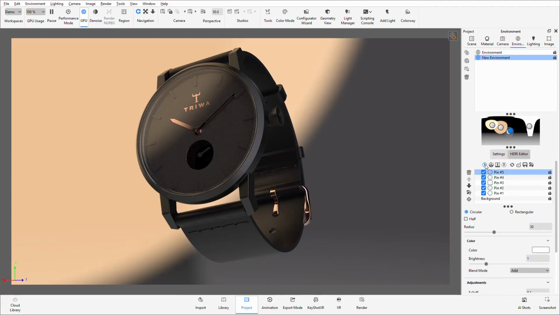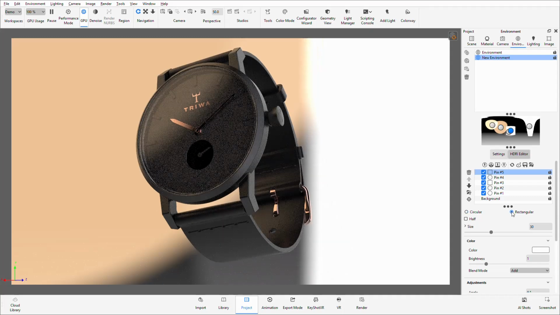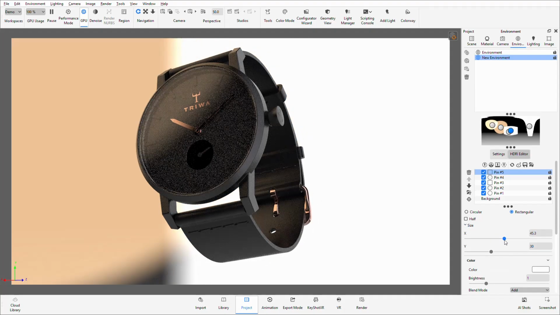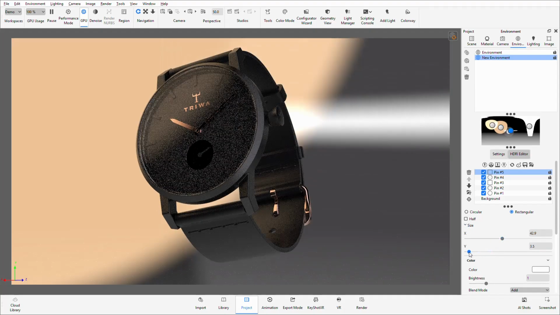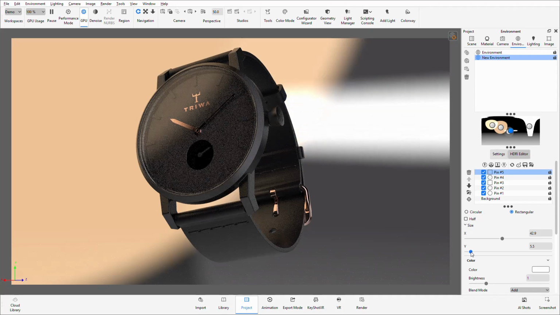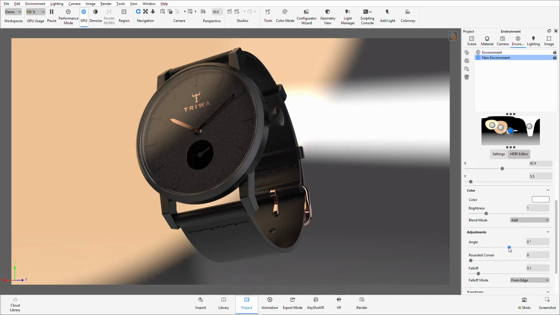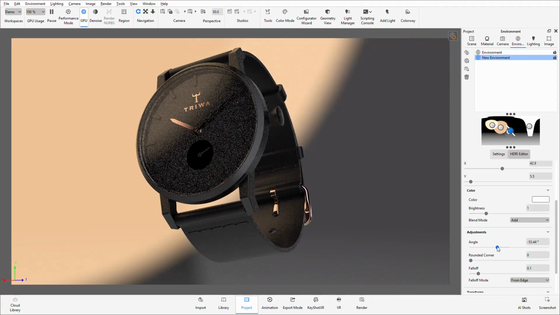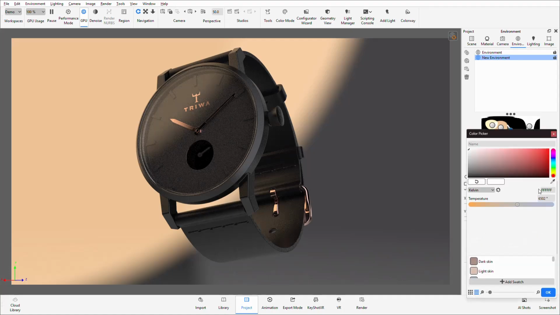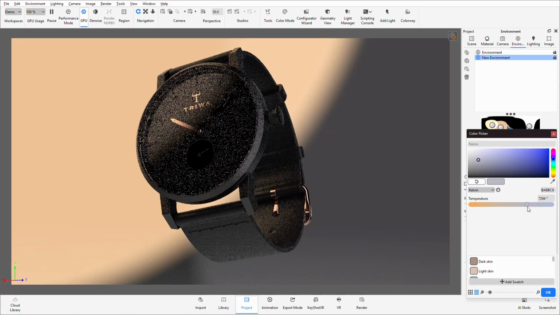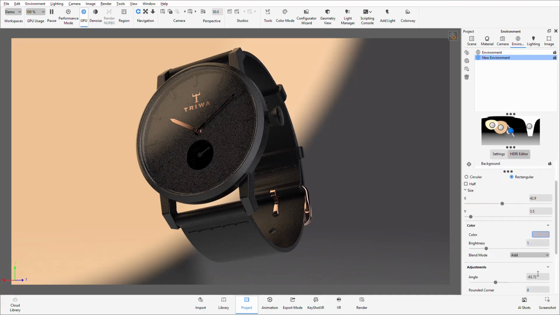Now, when it comes to products that have got screens on, you may want to add in a beam of light directly across the display to break it up. So for these ones, I would recommend using the rectangular ones, purely because you can then change the X and Y independently of one another, but also because you have this angle option, so it doesn't have to be vertical or horizontal. You can put it at a degreed angle of your choosing. Again, I'm just going to make this a colder light to begin with, and just increase that brightness ever so slightly.